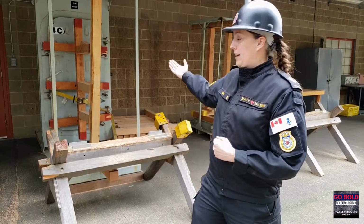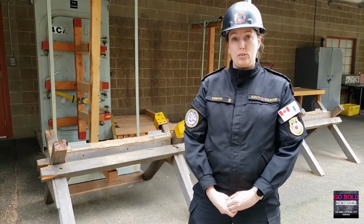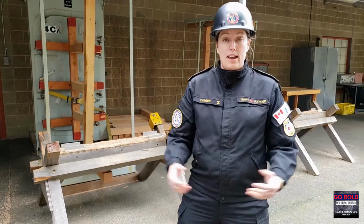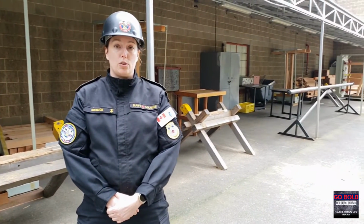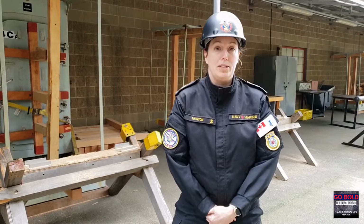Behind me you can see we have some shoring up on the doors and hatches. Directly behind me we have a square shore, and once we go back inside you'll be able to see one of those actually coming to fruition and being erected to prevent flooding from happening. And then just to my left we also have a vertical shore which we use to direct pressure down on hatches or to support our deck heads in the event that they become sagging due to damage.